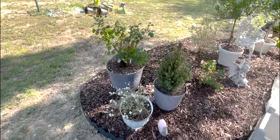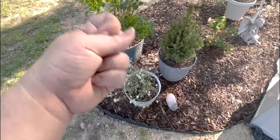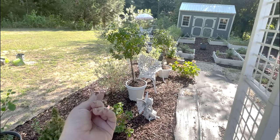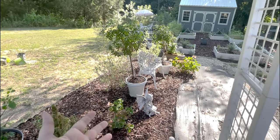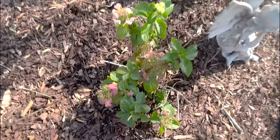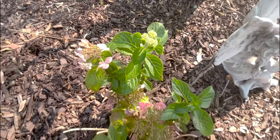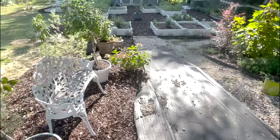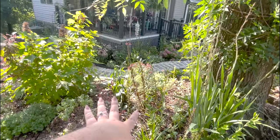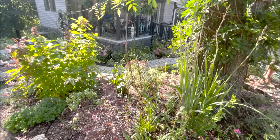A lot of my annual flowers like my sweet alyssum are just starting to hit the struggle bus with the heat and really need a good dose of liquid fertilizer. The roses have bloomed out — they were beautiful — and these are knockout roses so they will continue to bloom. Our pop star and twist and shout hydrangeas: the first round is finishing up their blooms, but you can see they will continue to put out new buds for the rest of the season. Most of our lilies are done; as they continue to die back, we'll cut them back, but for now we want to leave them to soak up sun.